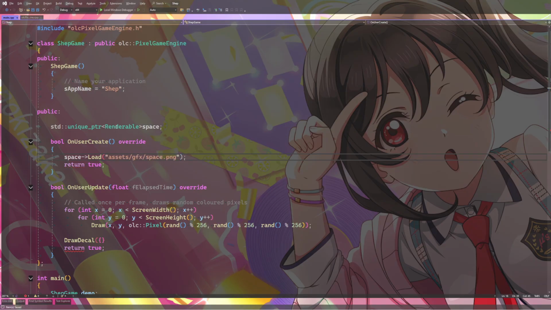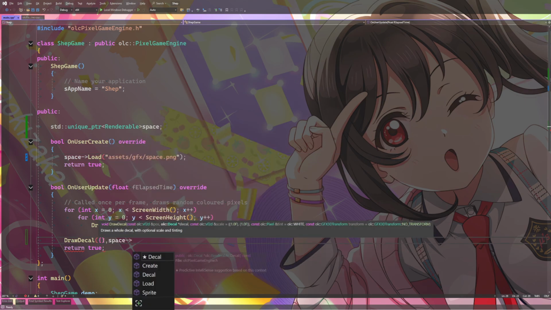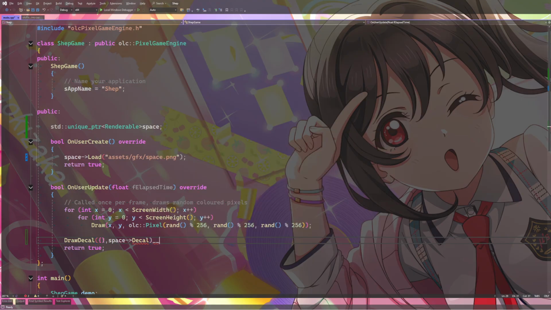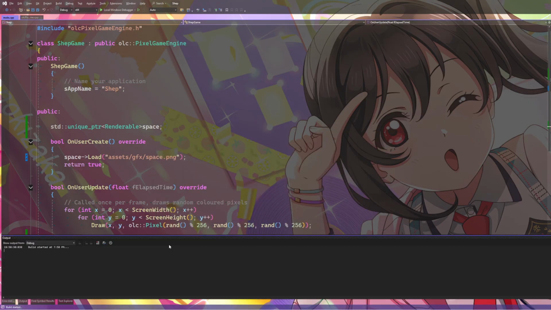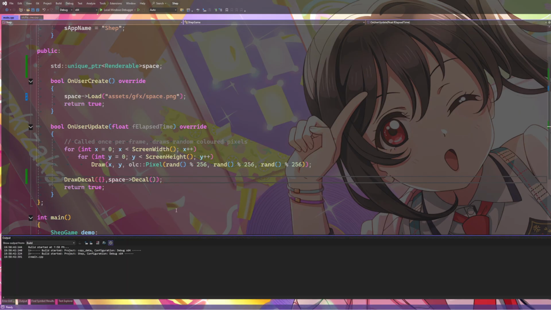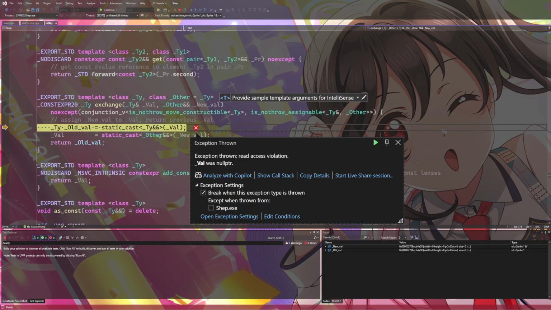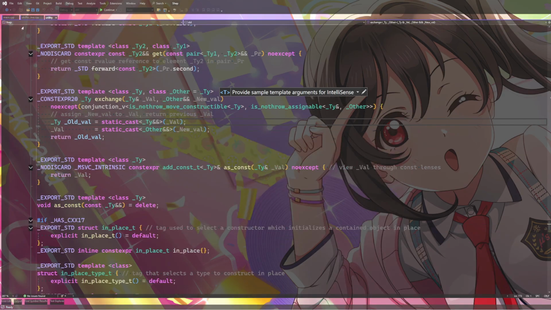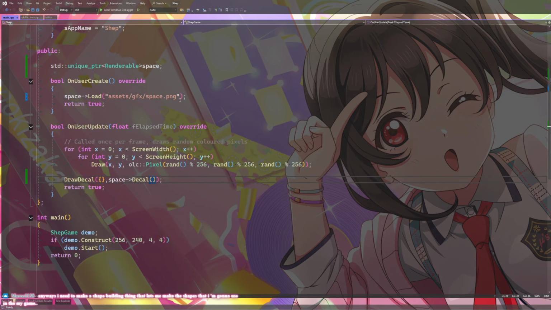We'll see if that works or not. Space decal. This is a good chance to see how this works. Okay, that did not work. I'm going to guess it probably just references it directly and I just have to specify graphics.